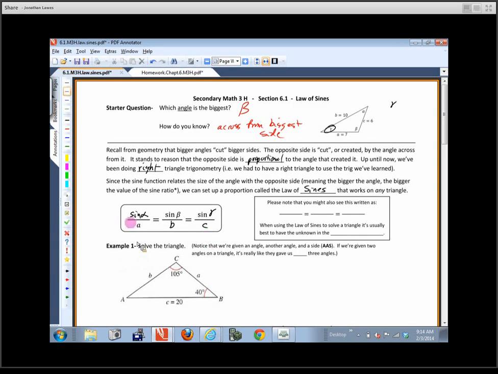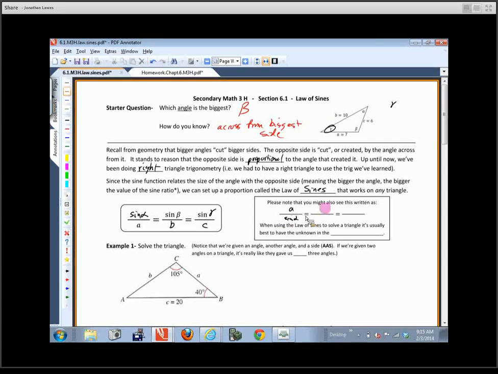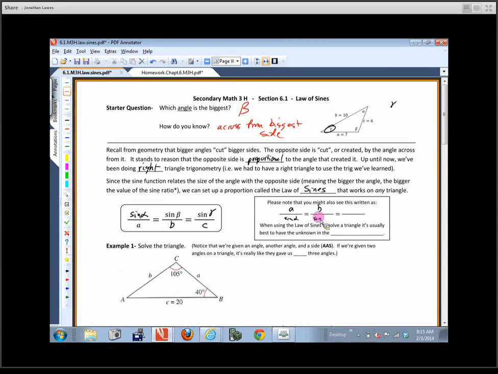So we don't have to use the entire equation, this three-sided equation if you want to think of it that way. We normally just set up alpha with beta, or gamma with alpha, or whatever it happens to be. We look at the sides we're given and the angles we're given, and we set them up proportionally. It is also possible to take the entire thing and flip it over. So it's possible to do side A over sine of alpha, proportional to side B over sine of beta, proportional to side C over sine of gamma.